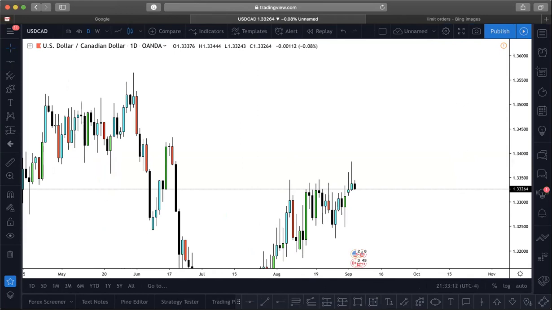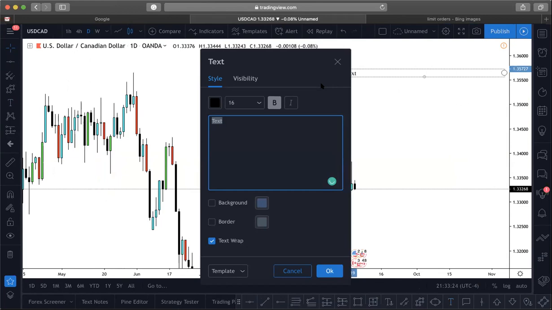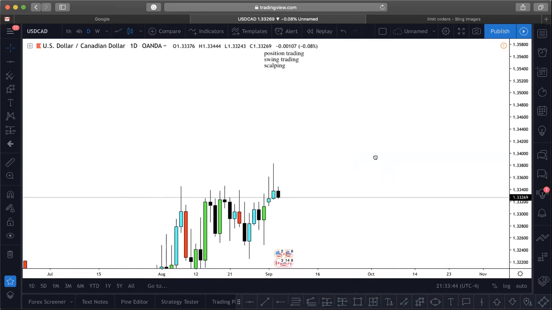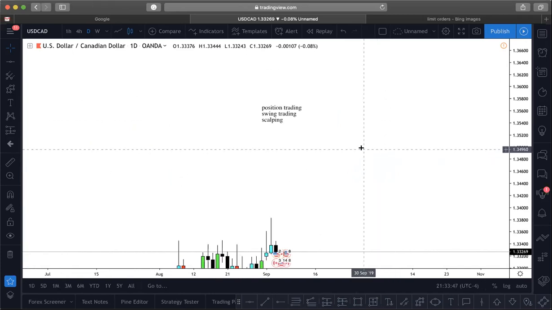So back to the candlesticks, right? Now, when it comes to trading, there are different types of traders, right? I don't know if I'll read up on this, but there's position trading, and there's swing trading, and then there's scalping, right? Now, these three are basically trading styles, right? You have to pick a style to suit your personality, to suit your schedule, right?